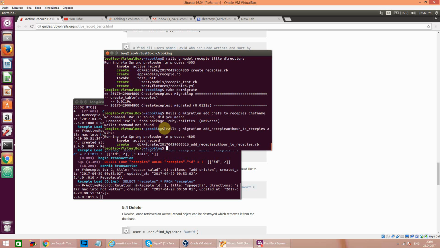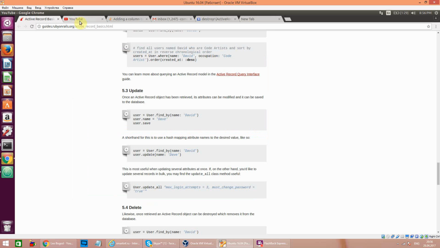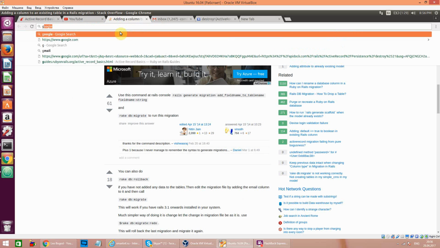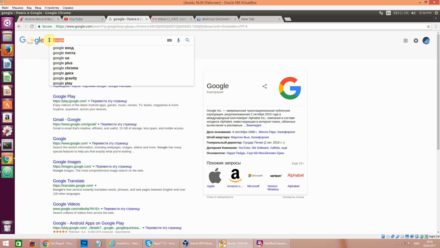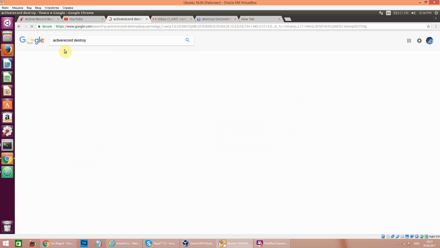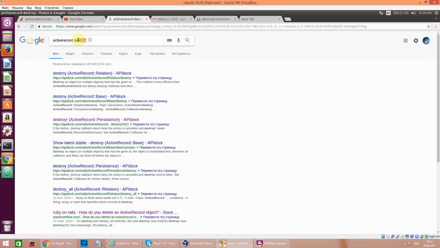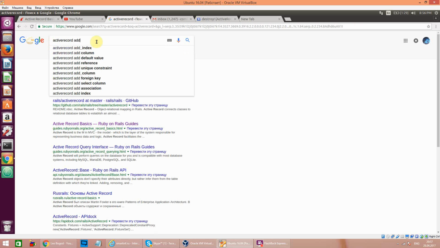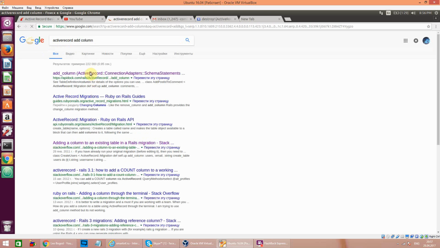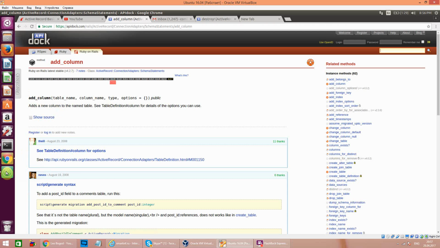So yeah, if you want to add a column, there's rails g migration, and you could also find that over here. If you go to Google, it tells you how to add a column, rename a column, and so on. If you search Active Record add column, it shows you exactly what to do.